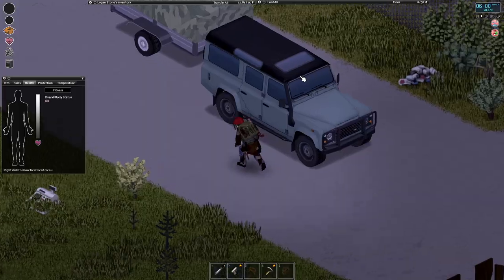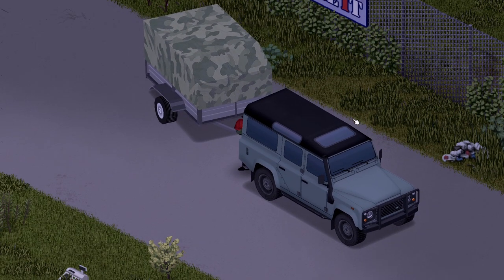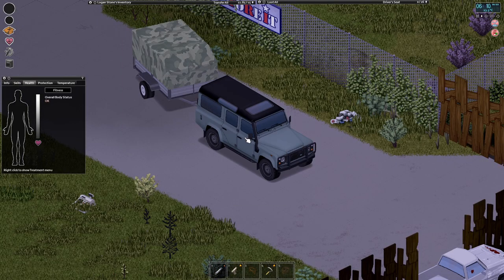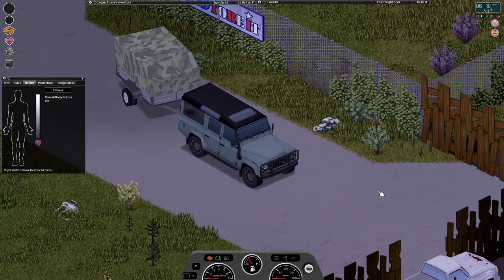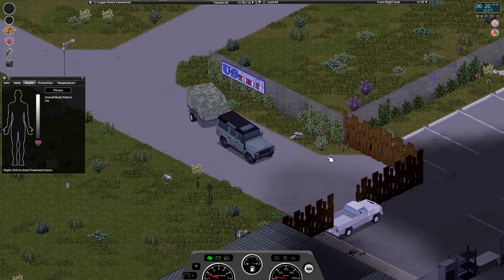Do I take the trailer? Hook it up. Hopefully it doesn't freak out like it did last time. There we go. Seems all good. Lovely stuff. We are all good. Let us head on into town. I'm thinking we're going to take the back roads.